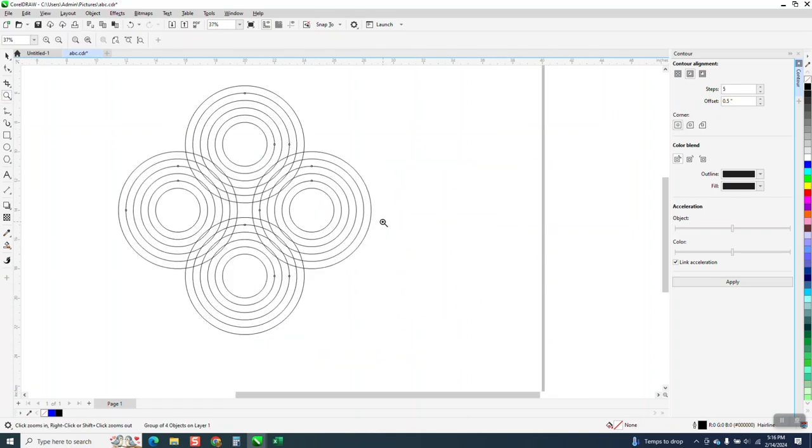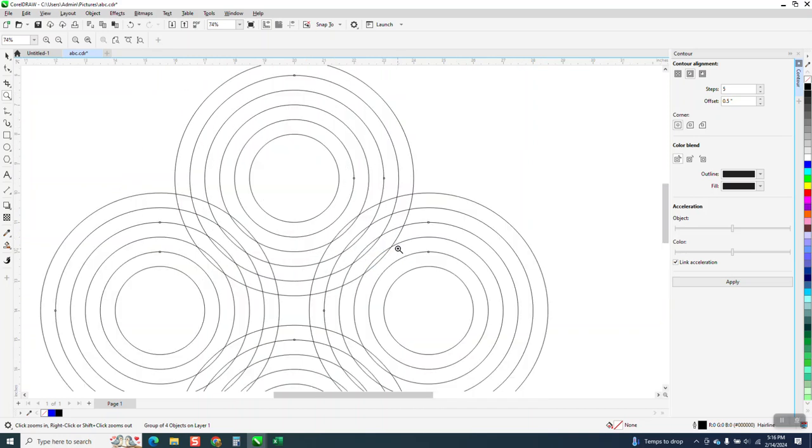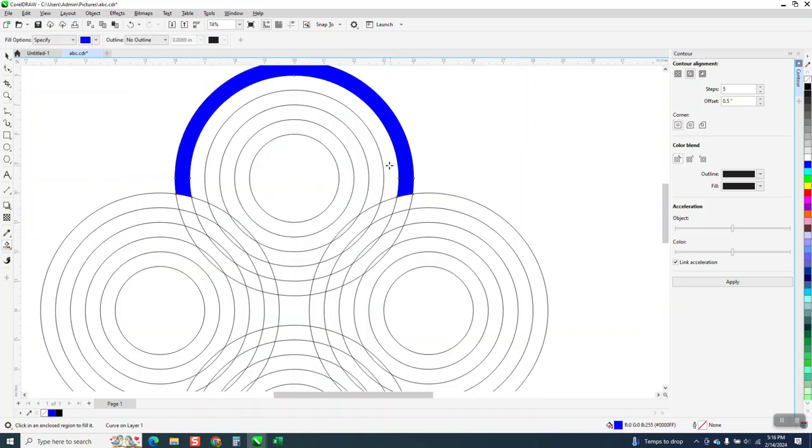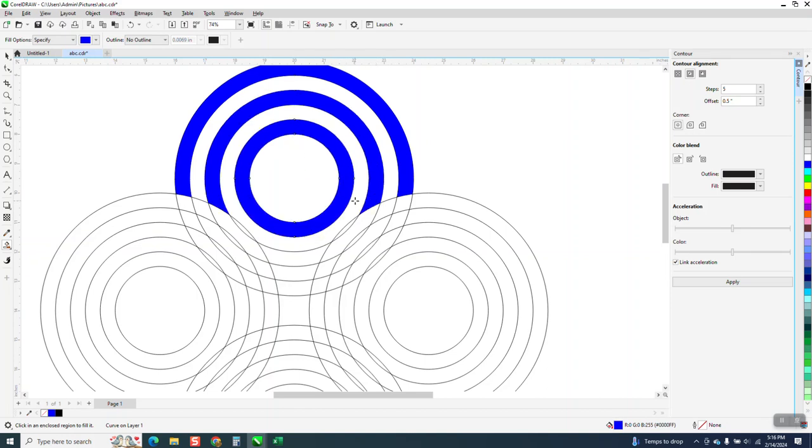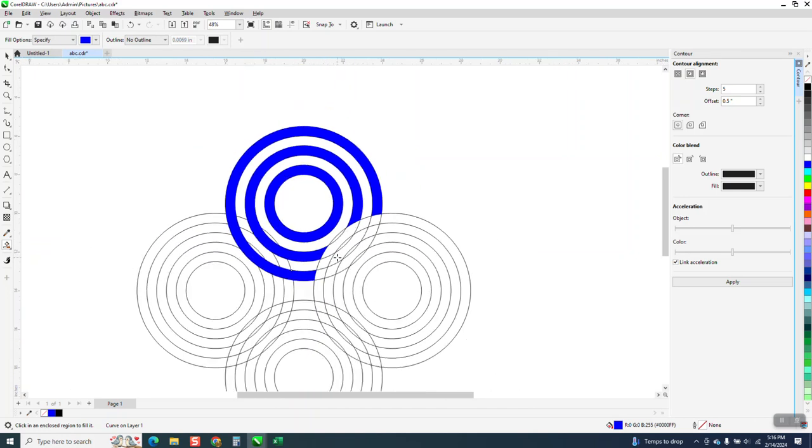Now this is a little bit, you just got to use your imagination. We want the rings to look like they're on top of each other, or not, so they won't be. So on this one, we're going to go all the way down. We're going to go all the way to the next one. Just need to make sure. So we're going to stop right there, and I'm going to stop right here. Just make sure you get all the blue. So that's stopping, because now we're going to go here and continue this ring.